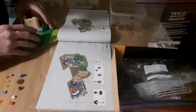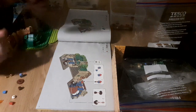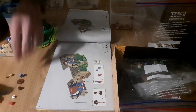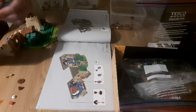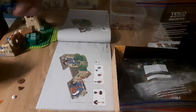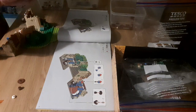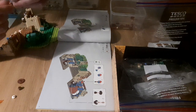Right, here we go. Right, so that goes on there and then goes in the honey pot. There we go. Right, so then this one. Ah, so a cuckoo clock. That's cool the way this is done. I like this. That's cool, I quite like that.